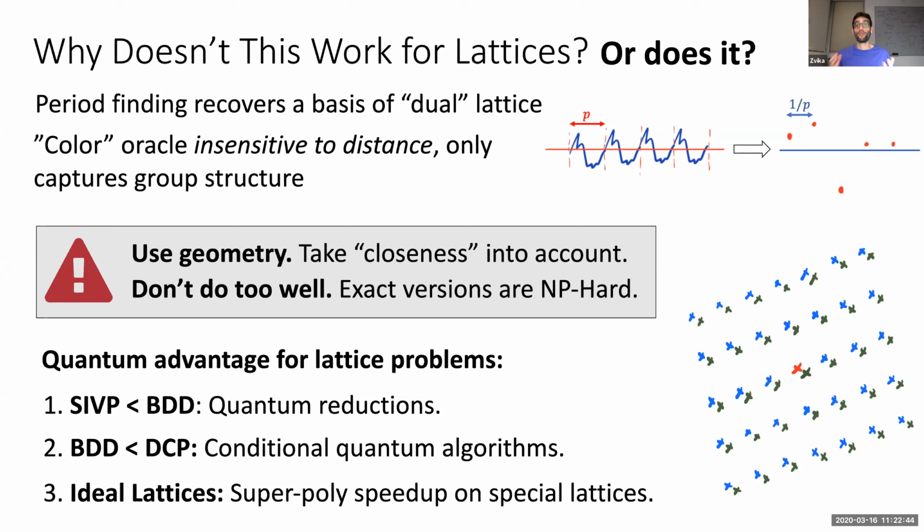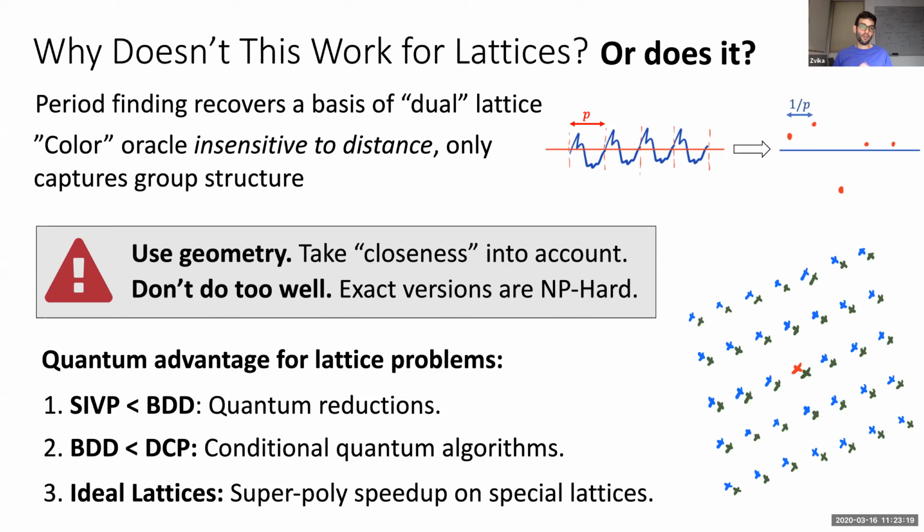One is in the context of quantum reductions. We don't know how to get a quantum polynomial time algorithm for lattice problems, but it is possible to show that if you have an appropriate oracle, then you can take advantage of this oracle in quantum ways that you cannot do classically. I'm going to say more about this in the next slide. This leads to quantum reductions, which are reductions between problems that we can perform quantumly and don't know how to do classically.